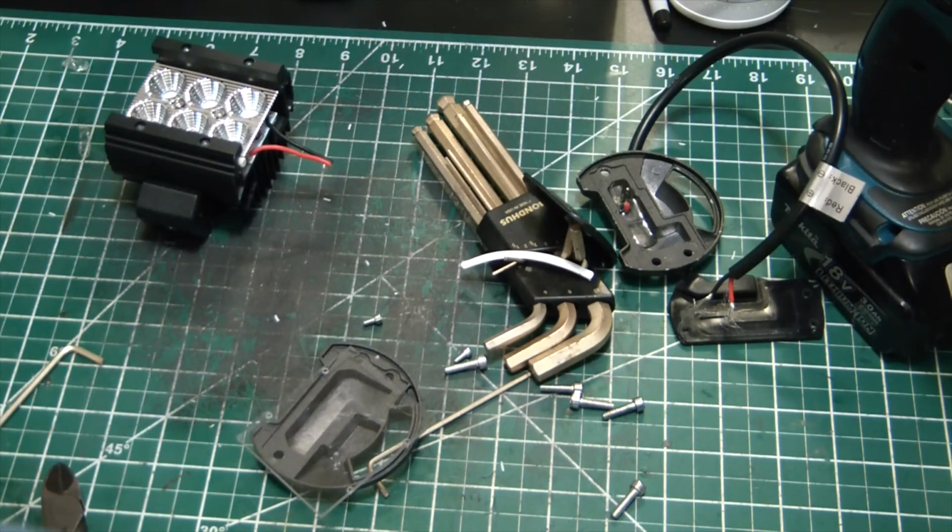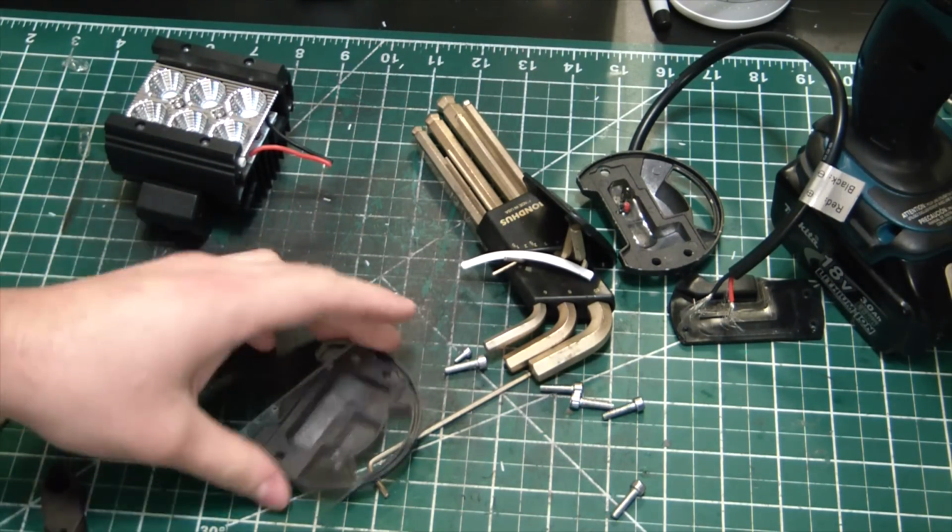Son of a gun, is that actually... okay, putting the safety glasses on, I'm gonna really test this sucker.